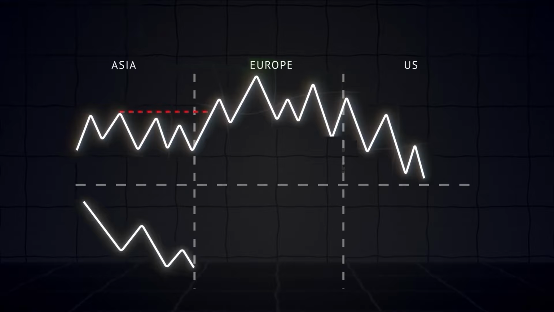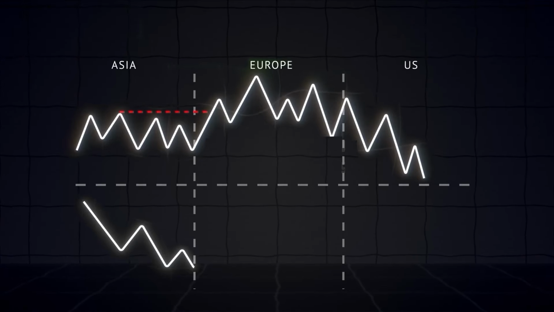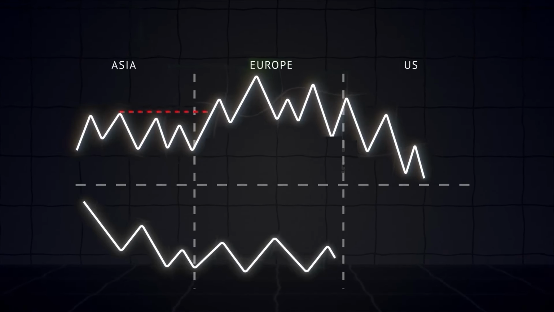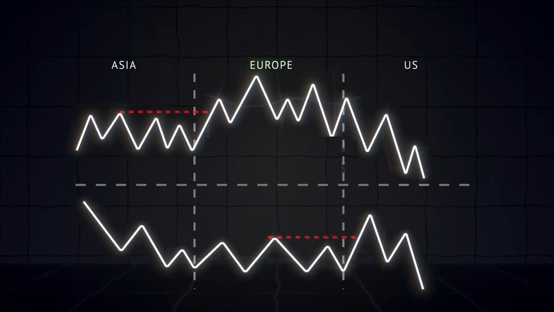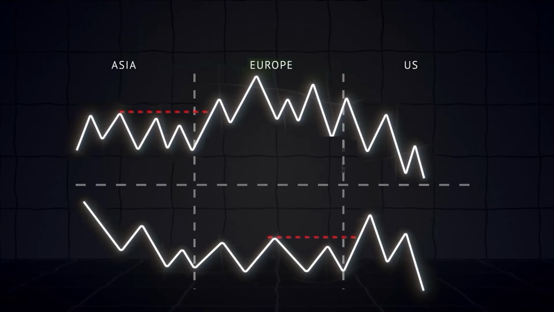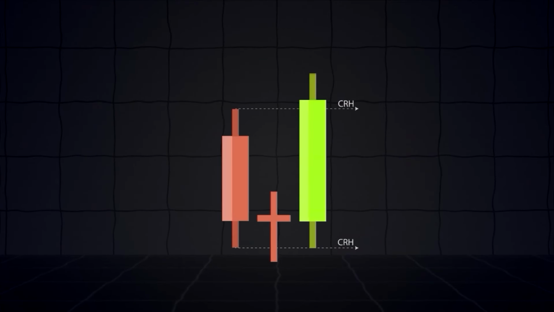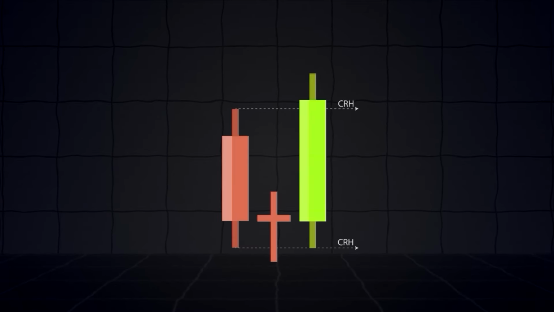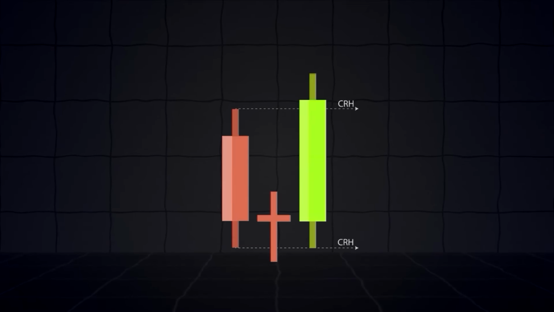However, there can be other variations of intraday price distribution. For instance, if the Asian session showed not accumulation in a range but rather impulsive movement, then don't expect manipulation during the European session. In this case, London will likely accumulate price while New York will manipulate it. Everything depends on what happened during the Asian session, so pay close attention to its behavior. The best time frames for identifying these phases are 5 or 15 minutes.